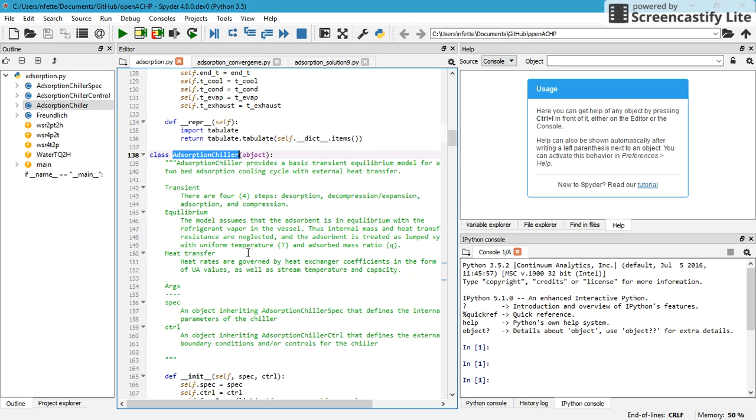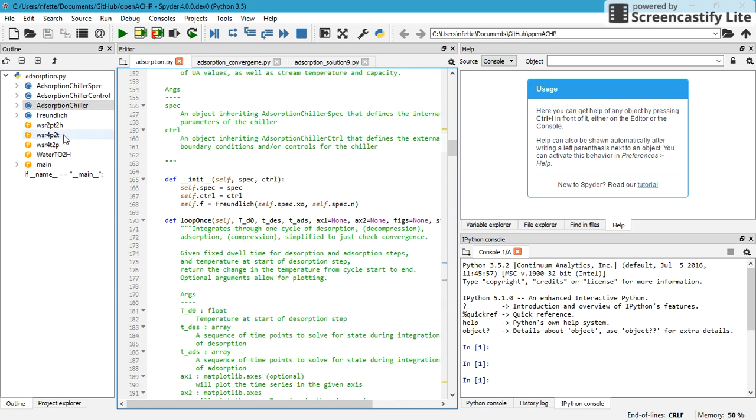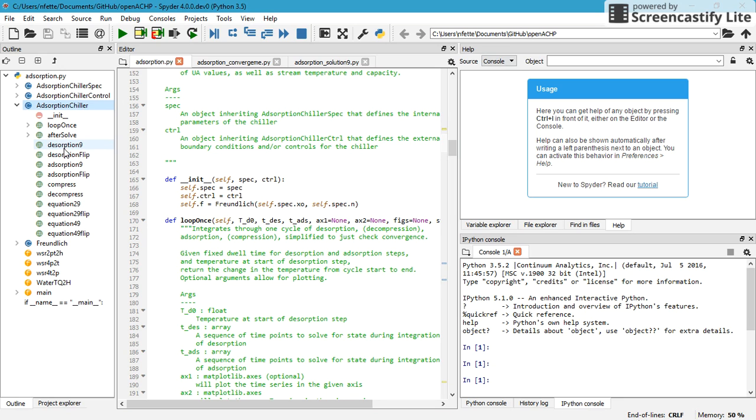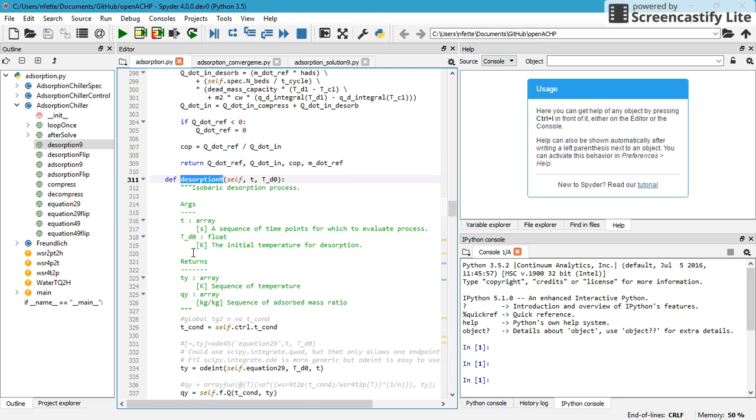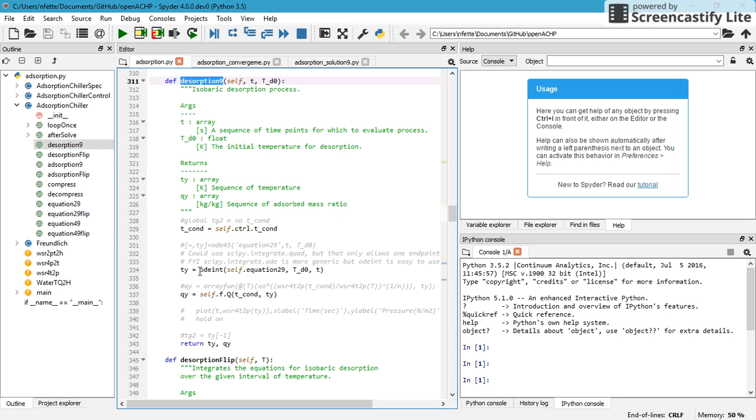There's a basic adsorption chiller model, which implements these time derivative functions and the integration functions, using Python libraries instead of MATLAB built-in integration functions.